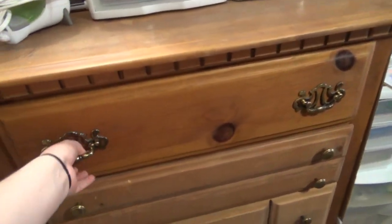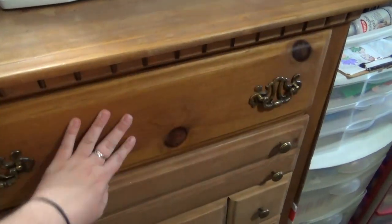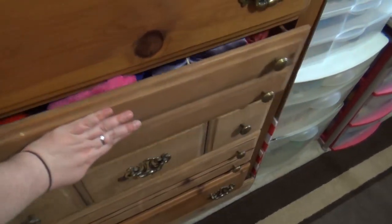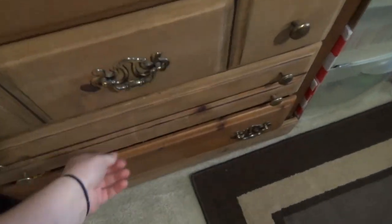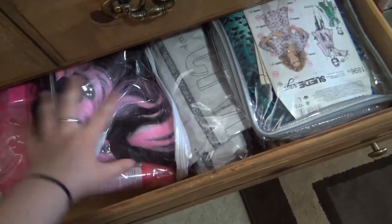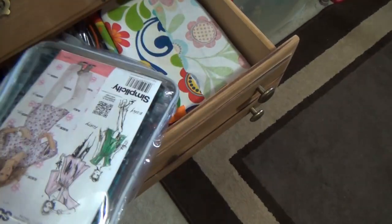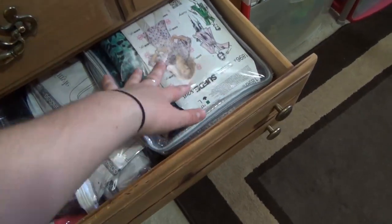So this is, I use it for craft stuff right now. It's full of fabric. And here, more fabric. This one is, surprise, more fabric. And then down here, this is old projects, old Halloween costumes. This is a sewing project that's not done, which I'll probably never finish, with the pattern and stuff.